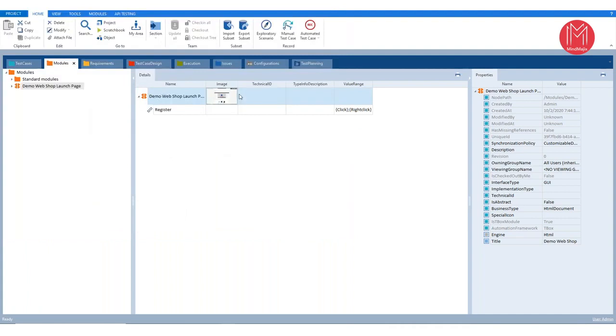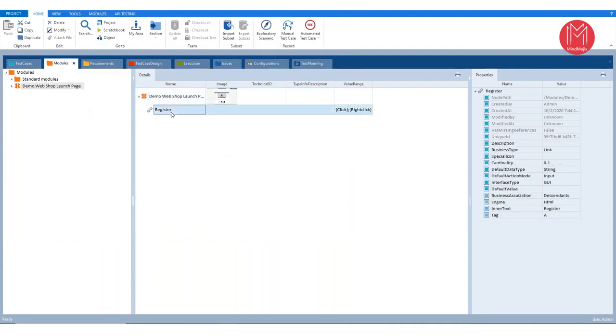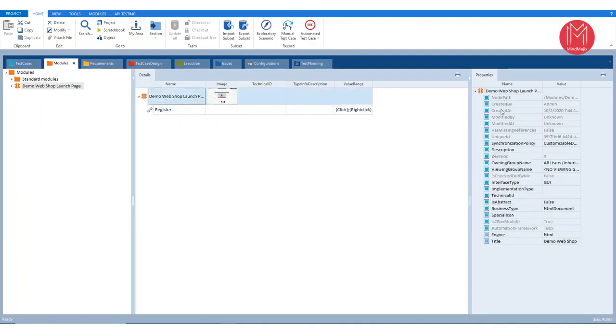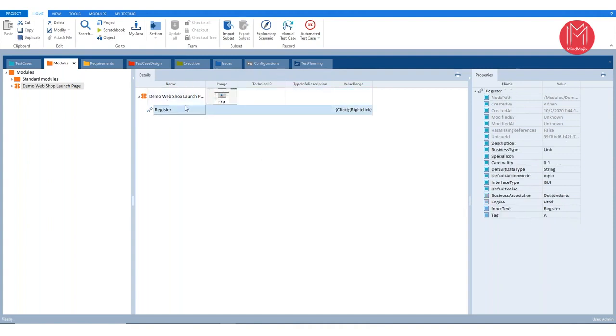Now you can see that this is the module, and for this module we have just scanned one control, that is the register link, because I'll be showcasing the registration process here. This module also has certain properties, like in the properties pane you can see the properties, and again for the module attribute, like the object that we capture.